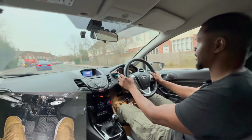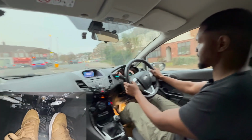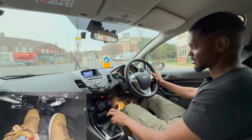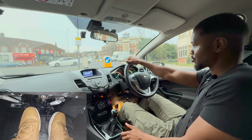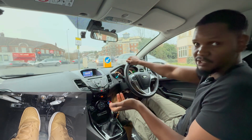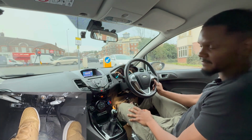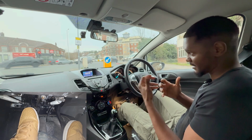And I'll signal here. I'm hoping to make it through, but it's going to be red now, so I'm going to reduce my speed. What you see a lot of learners do, or a lot of drivers do actually, is they'll try to rush the light to make it through while it's green. Don't do that. Don't get into the habit of trying to make it through the green light. If it changes to red, it changes to red. Just stop and be comfortable with stopping for a red light. If anything, if it's been green for a long time, you should start actually slowing down a little bit just to be ready in case it changes to red.